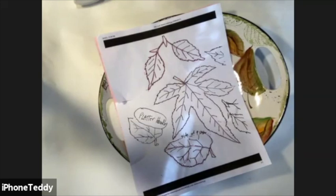So Teddy, I was messaging with some folks on here about clay carbon paper. We like it because it's made especially for ceramics. It's not waxy like regular carbon paper, which can have a waxy finish and make your design resist. Here's another question about graphite pencils rubbed on the back of a pattern to transfer the images that way. Do you have experience with that?